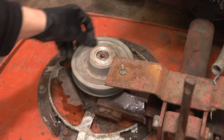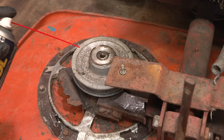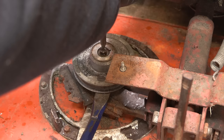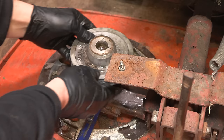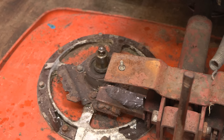Well, we'll give it a soak. Let's just give it as much chance as possible. See if it takes this. No, we're going to have to use the air hammer again. Okay, well, it did work last time. I just need to be a bit more careful with that, I think. Perfect. Much easier. Good. My suspicions were correct.